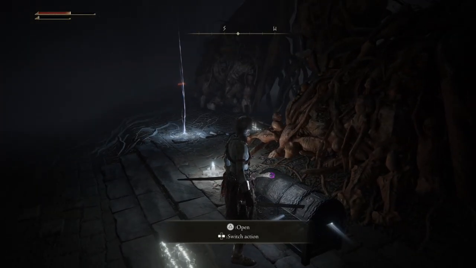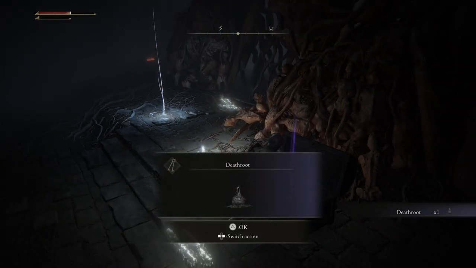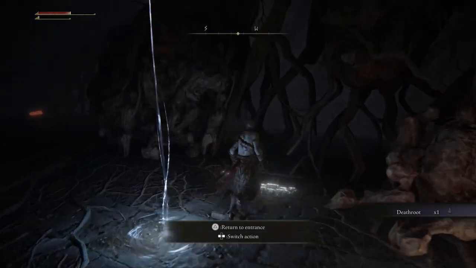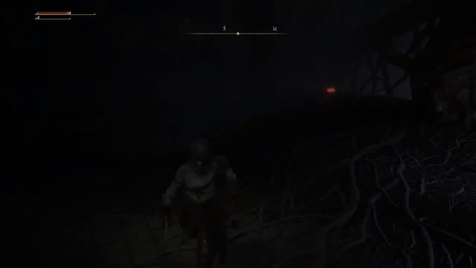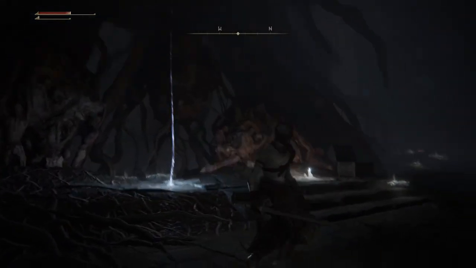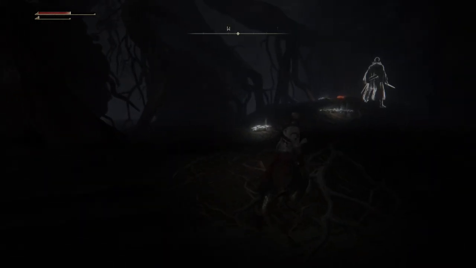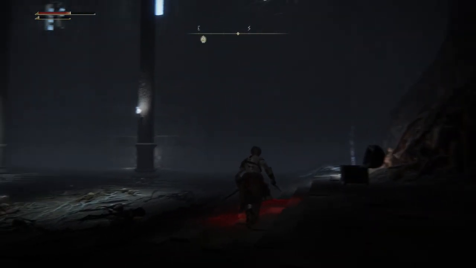Also, there's a treasure chest. Inside of it, a death root. So that's the thing you need to feed to the beastie eater guy. And that's it. That's the dungeon. You did a good job. Thanks for hanging out. I'll see you next time you come into a place that's a dungeon. Alright. Sounds good. Let's get the hell out of here.